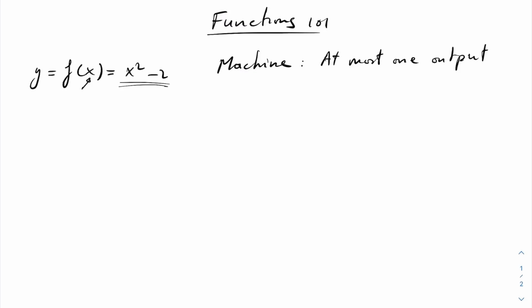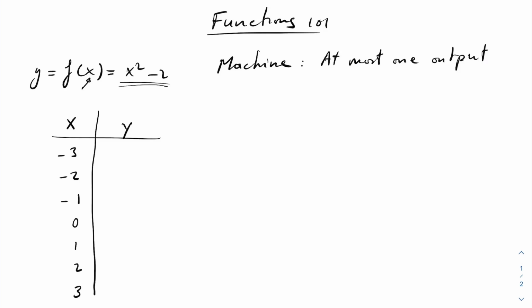And on this particular note, I want to show you how to graph a particular function. What we're going to do is select a bunch of x inputs and compute their outputs. And this way we're going to have a bunch of points that we can plug into our plane and connect in order to make a graph for this particular function. So to start with, let's consider these particular options for our input x. We're going to have x equals -3, -2, -1, 0, 1, 2, and 3.